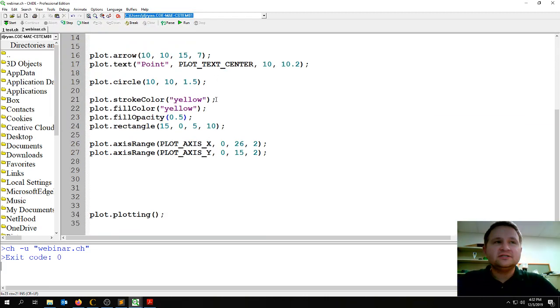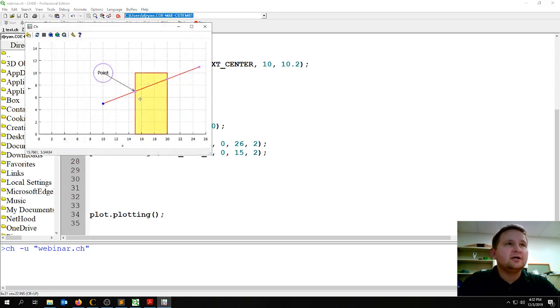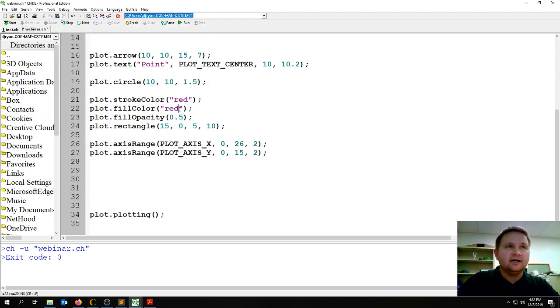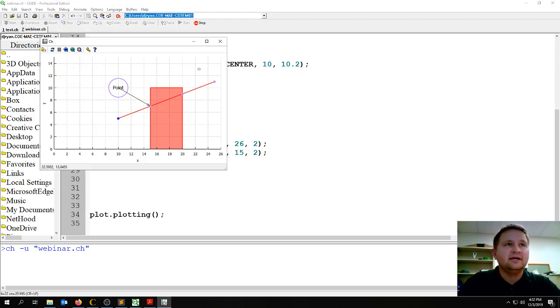So once we've got a rectangle set up, you may also notice, let me change my stroke color here so you can see what I mean. My stroke color is this extra bright red color, and if I change my fill to be red as well, you can see the stroke is a separate color from the main part of the shape.